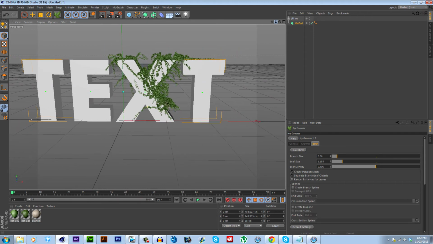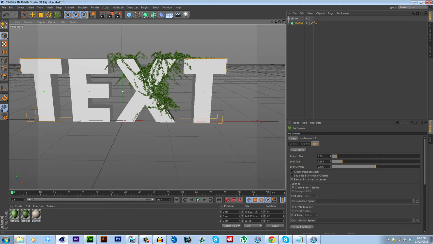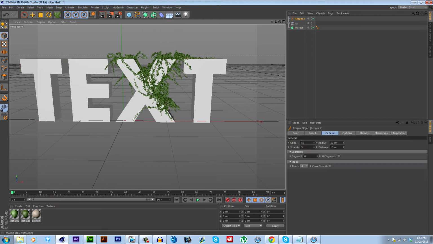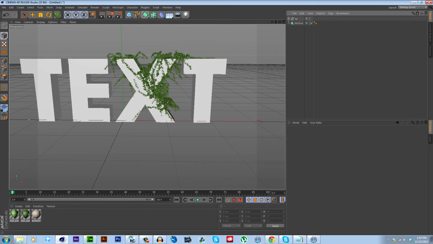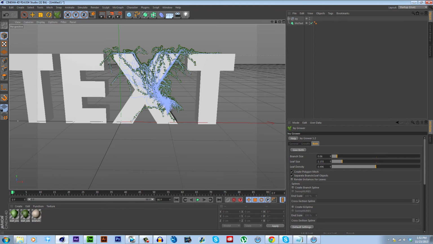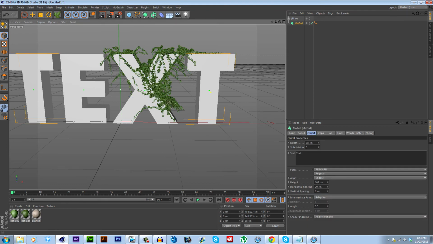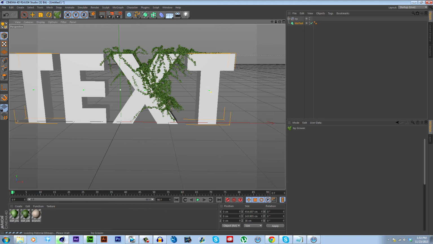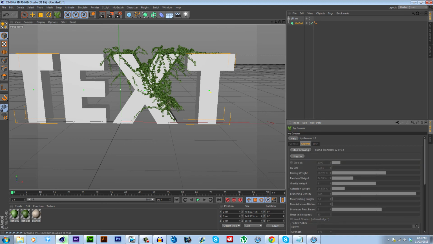Sometimes it is a little finicky when you're setting your anchor points. When you have to do that, just play around with it. If your Cinema 4D is as buggy as mine, maybe what I do sometimes is bring in a different plugin like Reaper X, and then just go back to Ivy Grower. Then make sure you have the text selected when you're setting your point, because you see right now I don't, and I can't set my point. But if I have the MoText selected, I can set my point, and then just click back up here to start growing, and then you can grow more ivy.